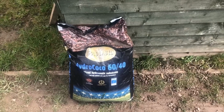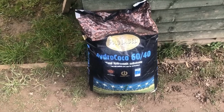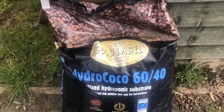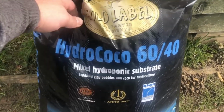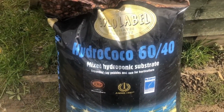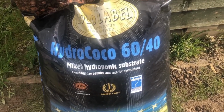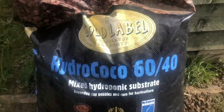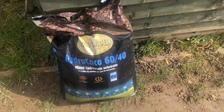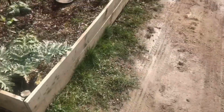So when you hear me refer to the cannabis dumped cocoa coir, they also left a bag of this, and this is what they're using. It's a hydro cocoa 60-40, so 60% cocoa coir, 40% of these little pebbly things. So yeah, this is the stuff that they used to grow, and we were able to get about 5 tonne of it for nothing.